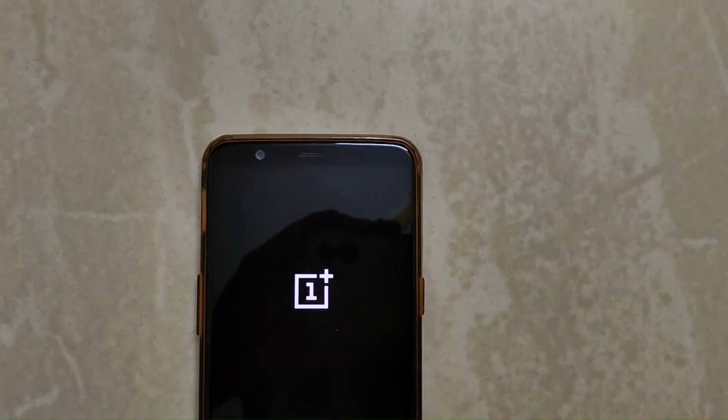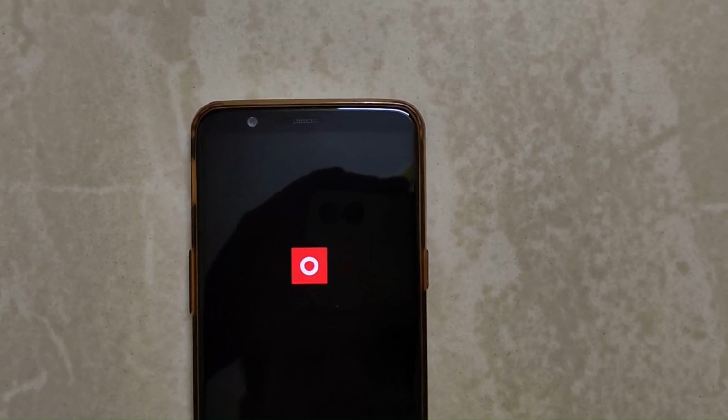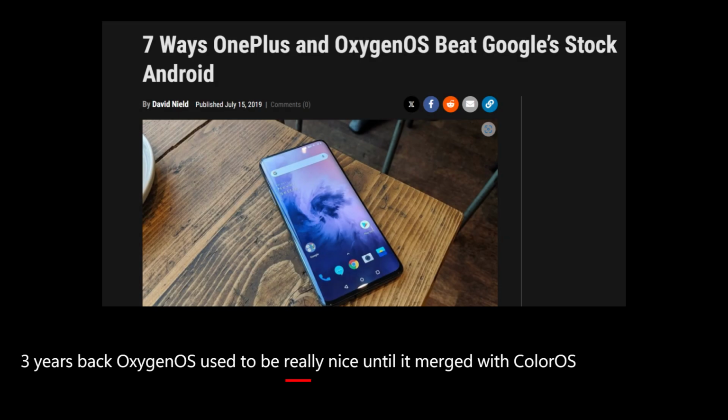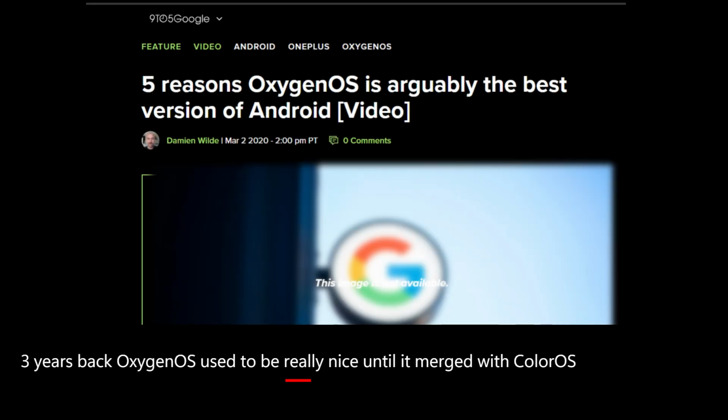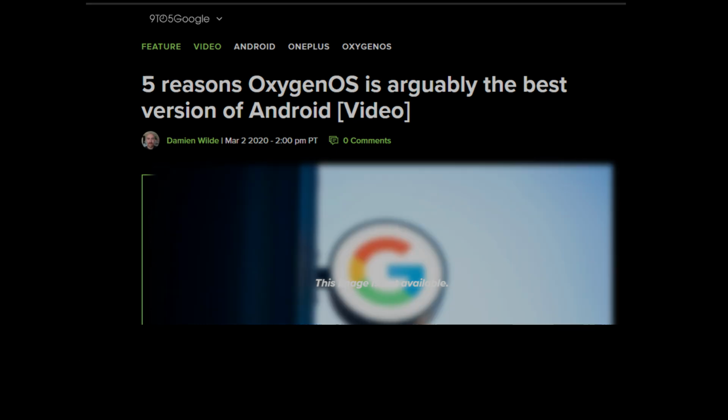The OxygenOS was built to perform. OnePlus focused on minimalism and essentials, and it had neither less nor more of features. Everything that you need and nothing you may not. Whenever Google released any Android version, OnePlus came to beautify it, to bring a complete Android experience, and I can easily bet and say that the old OxygenOS was even better than the stock Android.